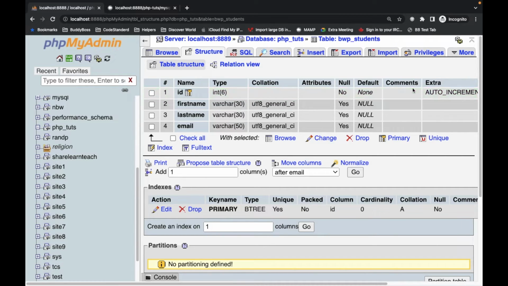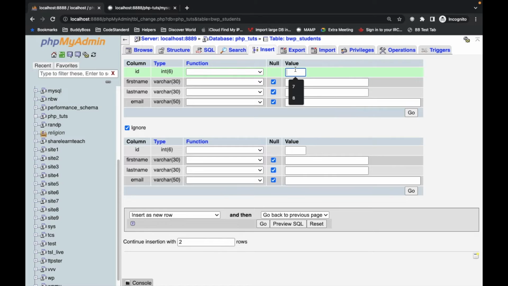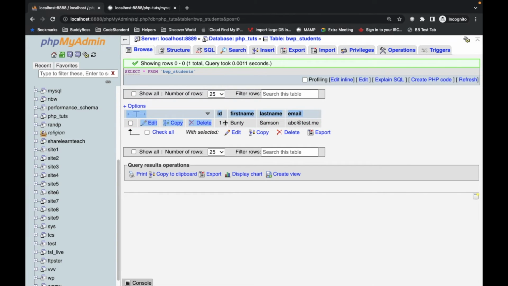So how do this primary key and auto increment work? Let's try to insert data and let's not add anything into the ID. So we are not adding anything and let's insert this data. One row has been inserted and as you can see the ID takes 1 automatically.